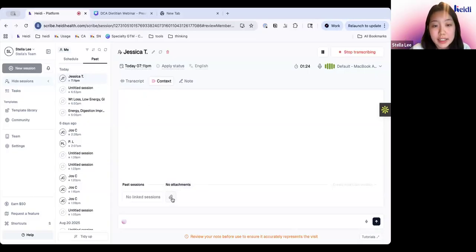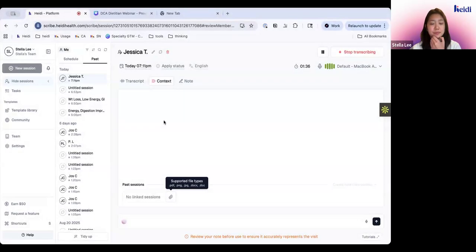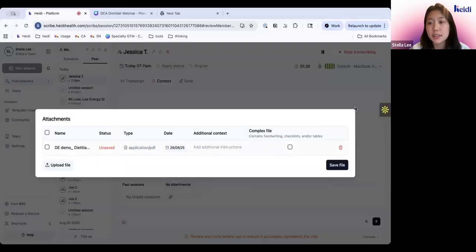So for instance, here, I can actually attach a document. So I'm just going to click here. And I'm going to select, I don't know if you guys can see this, a dietitian intake form. So here you can see after I attach a document, it's going to ask me whether it's a complex file.